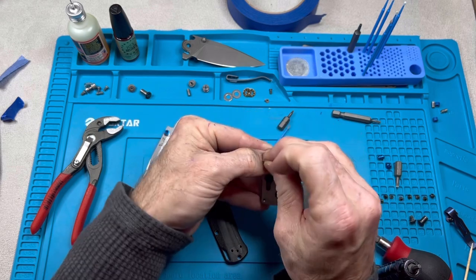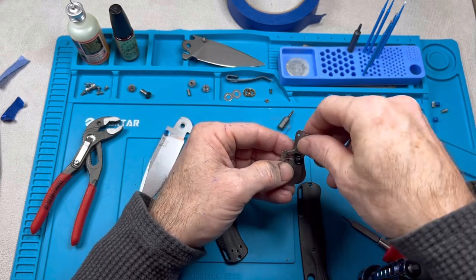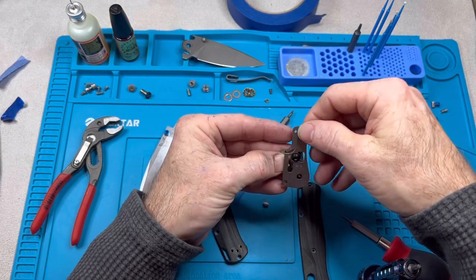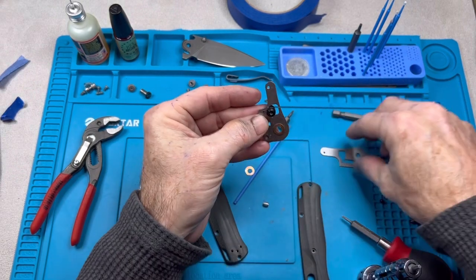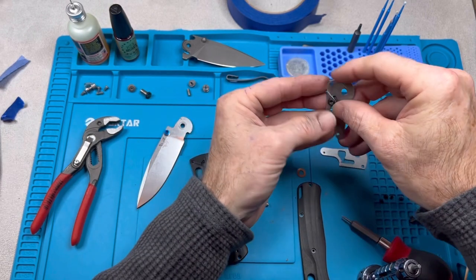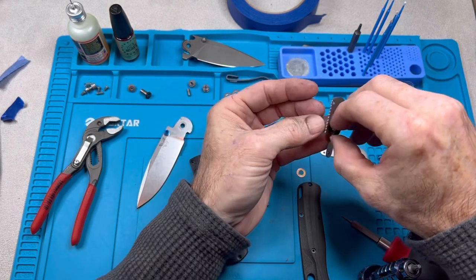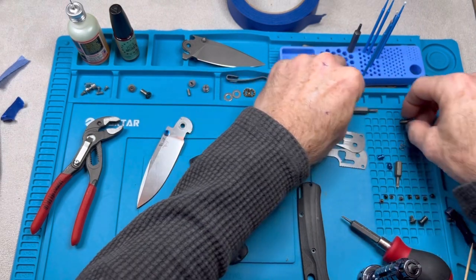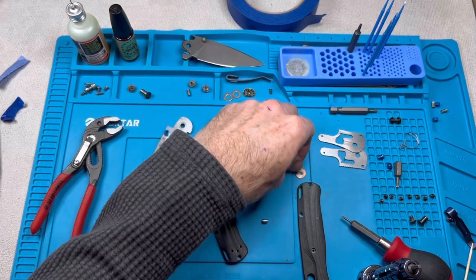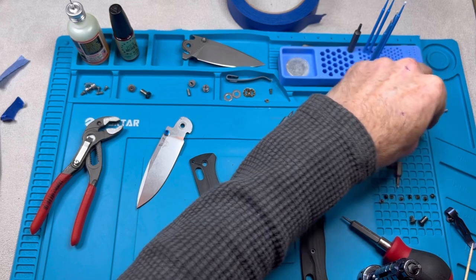All right. Let's just take the springs all the way off. My stop pin. Washer. All right. There's that. We'll go ahead and clean it all up while we've got it apart. Washers. Stop pin.